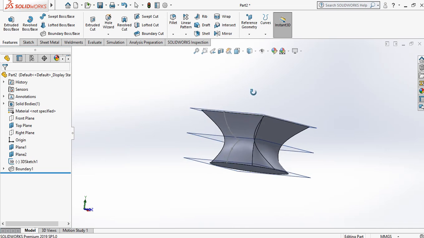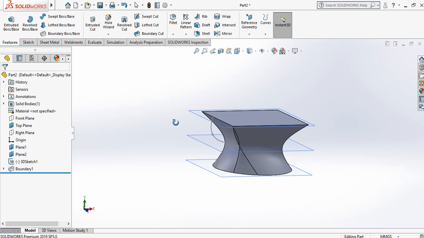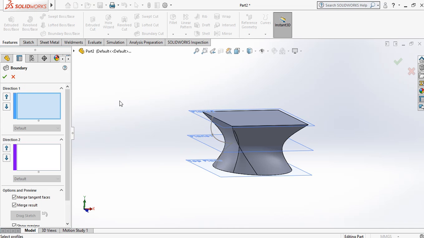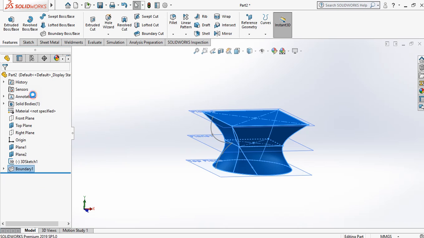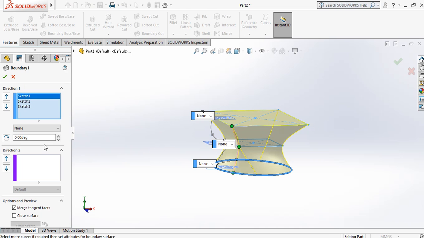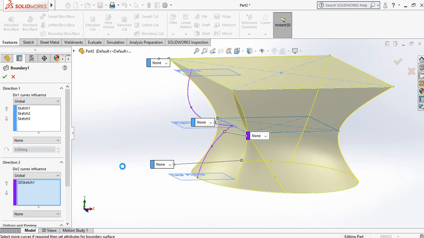So how can we use this guide curve? If I want to use this guide curve in the boundary boss base, just click on the boundary boss base, again edit features, and in direction 2 just select this guide curve.